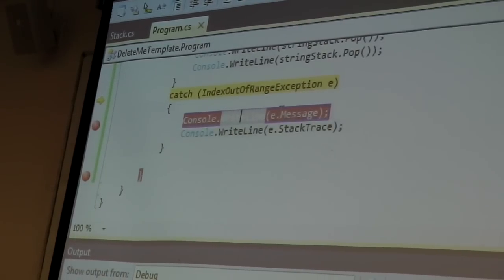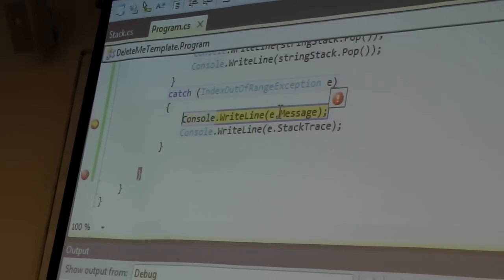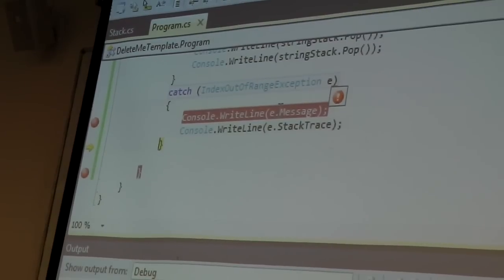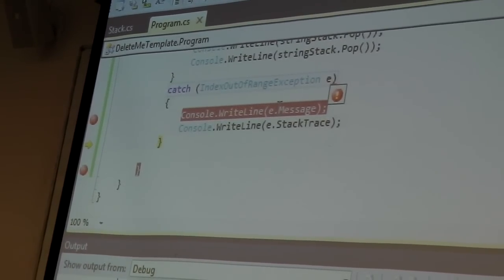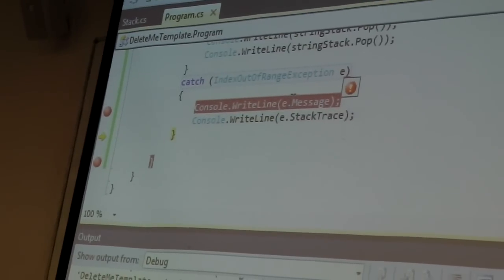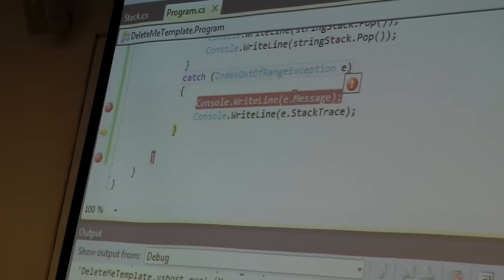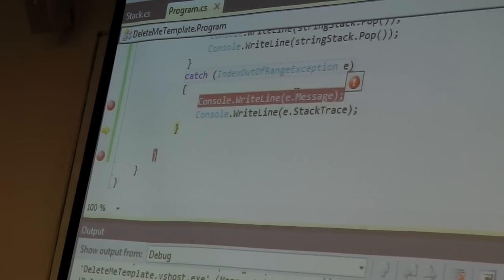Now it's gone to Console.WriteLine, so I'm going to print the message and print the stack trace. And it has skipped all of the code after that. Does everybody see that? When you throw an exception, it will jump to the block that is surrounding it in a try-catch. And if there's no try-catch block surrounding it, the program crashes.